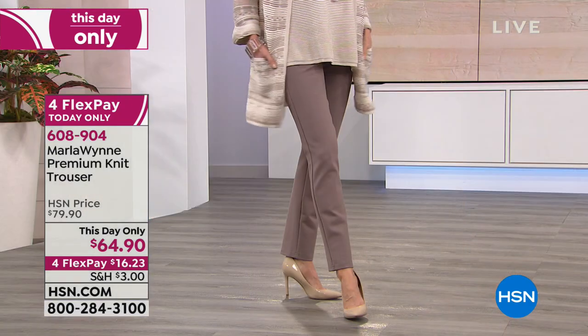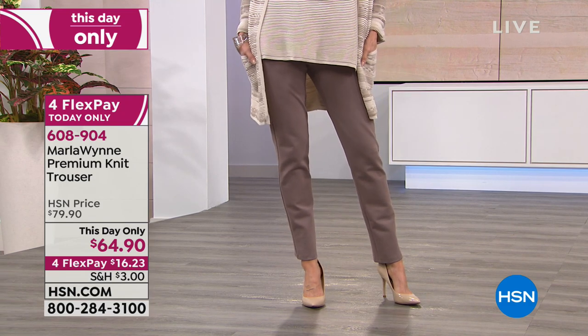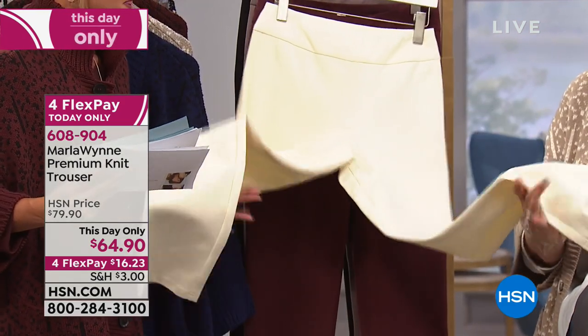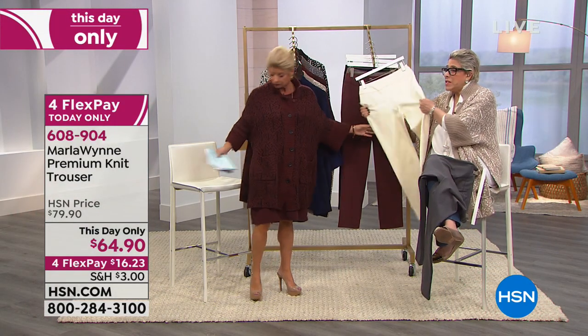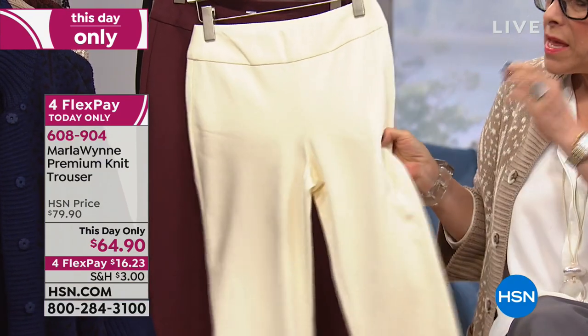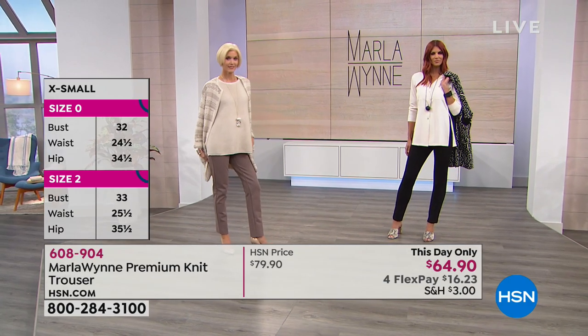First, let me talk about sizing. I wear a 12 in the Flatterfit because it has a ton of stretch. These have a ton of stretch too, but the function of this stretch is different. I wear a 14 in these because with my clothes I put so much stretch in each piece, there'll be a variation in what I advise you based on the amount of stretch.